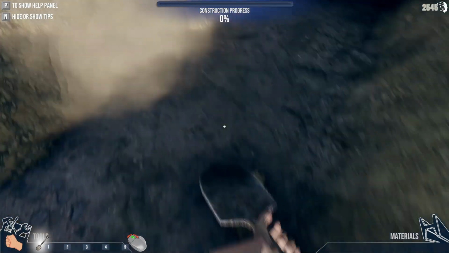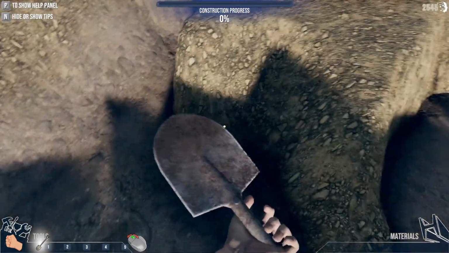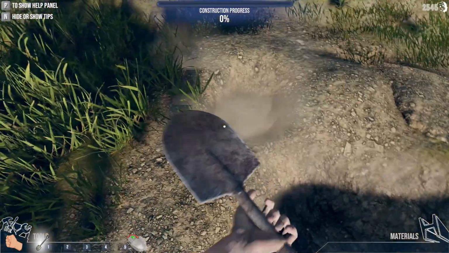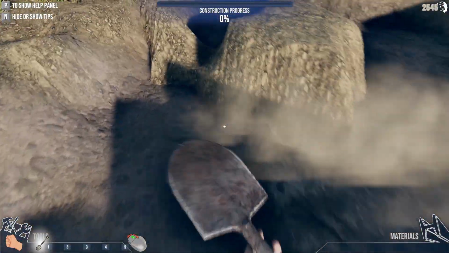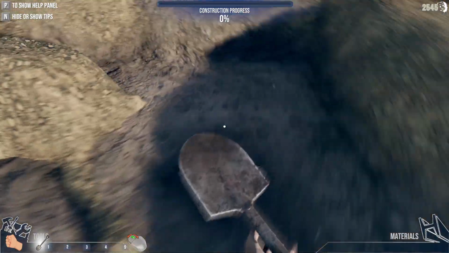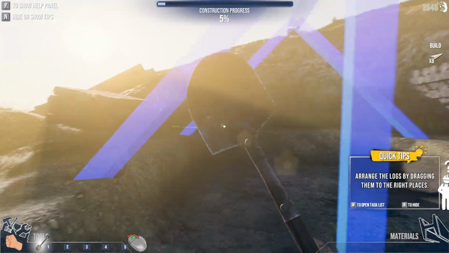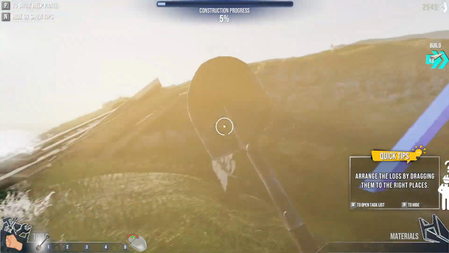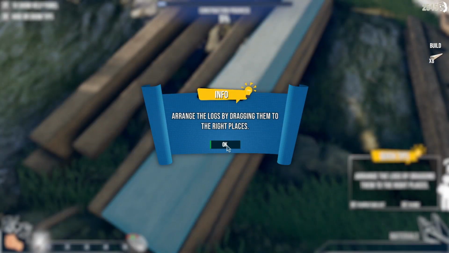So let's go and take a look and see what we have here. Is that something? That's fine. Okay. Digging. The hole there. See if there's any buried treasure here. Sometimes you'll find something. Okay. Yeah, see, some people have been playing this game for a while. They've got lots of missions. Okay. We're dragging them into the right places, okay.